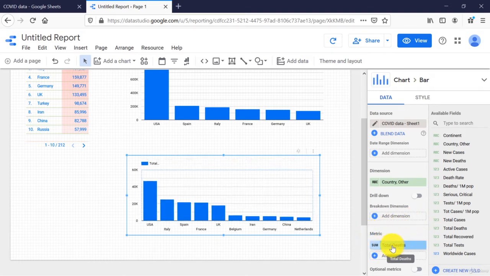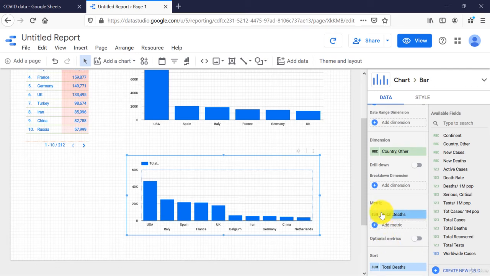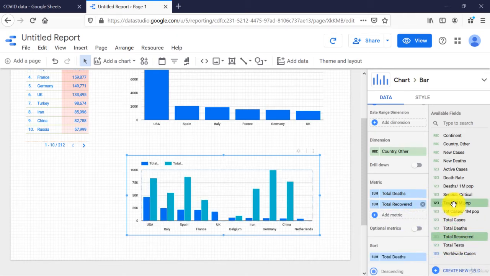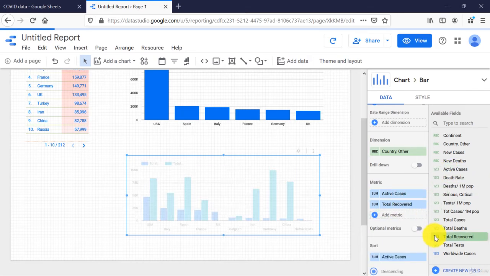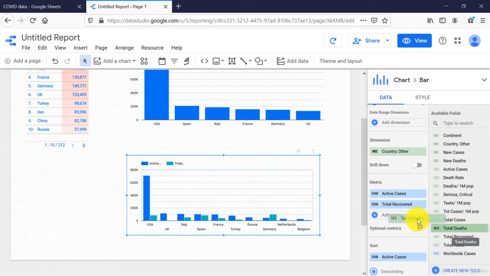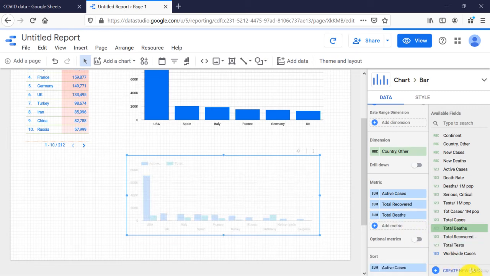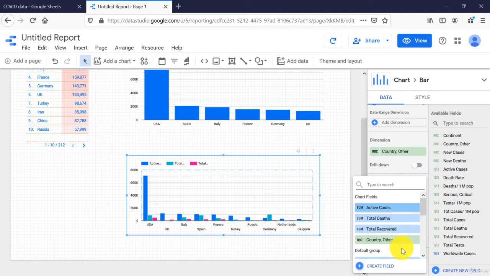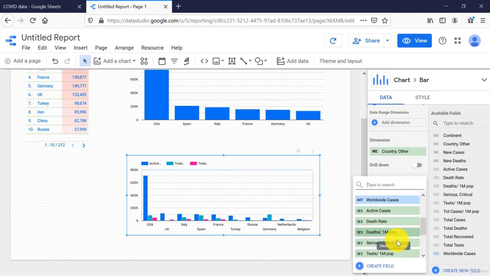There is no breakdown dimension I want. I'll see three things here: total deaths, total recovered, and the active cases. I want to sort them using total cases.